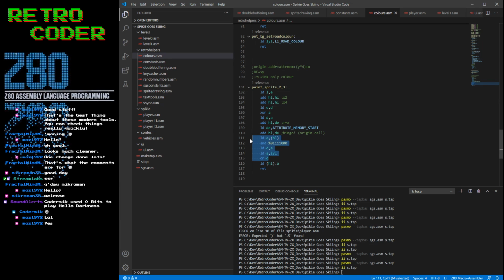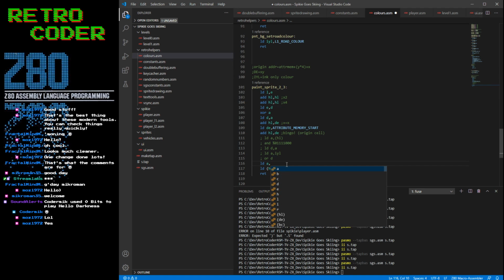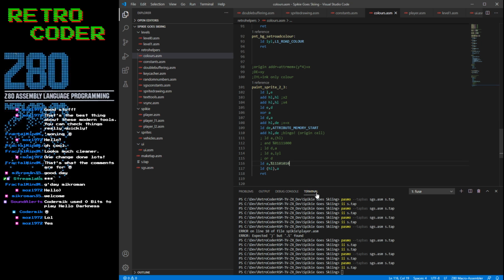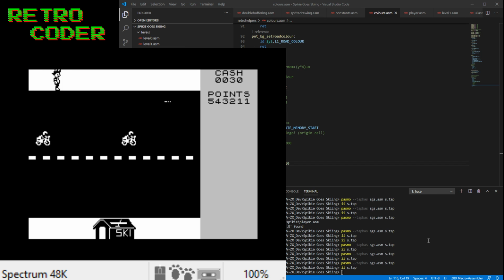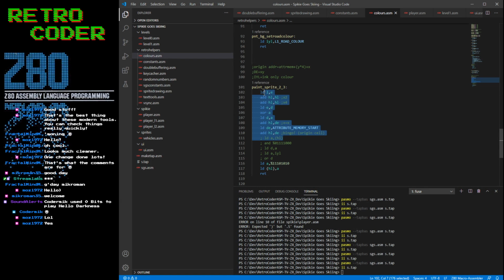Just out of interest, let's go straight, remove all that, and just put... probably won't let us do that, but I'll put load A. I really hope there's some colour there now, or flashing near him. It's nowhere near him. Something's right up with that code above, so it must be to do with this.